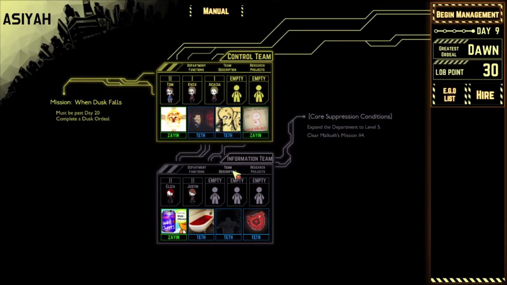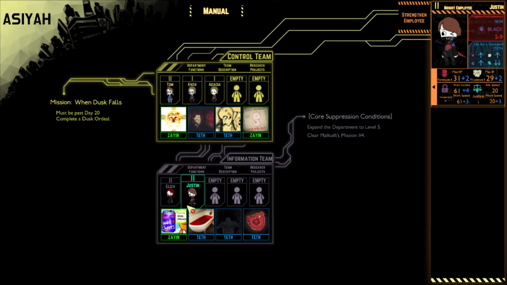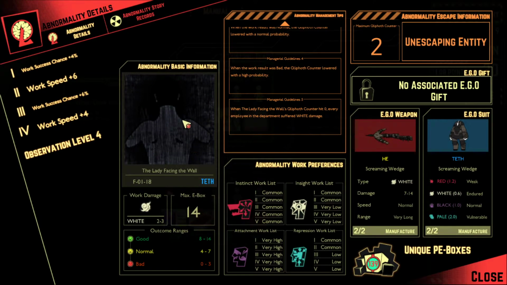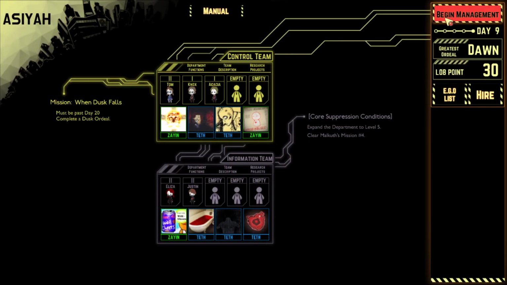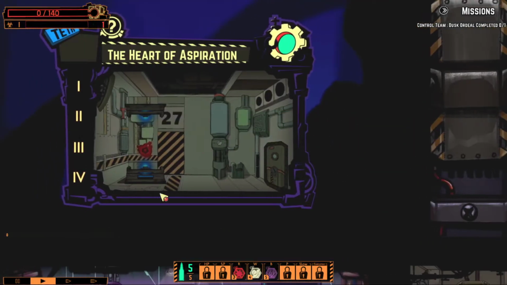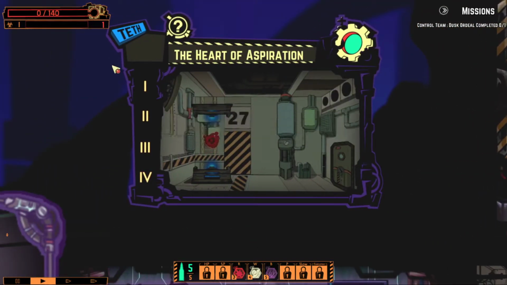I might show that off at some point. I don't feel like I need an extra employee for this, because this one, you know, she's such a docile abnormality. It's like you wouldn't get another employee just to take care of Charlotte, so my little heart can't be this cute.